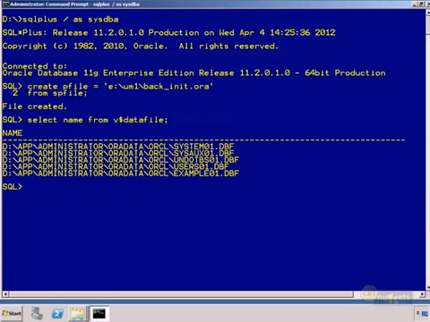The first element I want to back up is the server parameter file, and the easiest way to do that is to use the create pfile from spfile statement. If you followed my training for CBT Nuggets with the DBA1 skill set, then you're already familiar with that. Now if you want to specify a location for the pfile, that's very easily done. So let's do from our SQL Plus prompt create pfile, and I'm going to pass in a path using single ticks to denote that path, E:\UM1, and I'll just call this backup_init.ora. Enter to give me a new line from spfile, and I'm just going to use the system's current spfile location by not giving any other parameters.